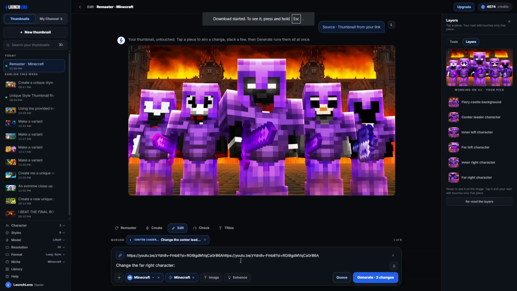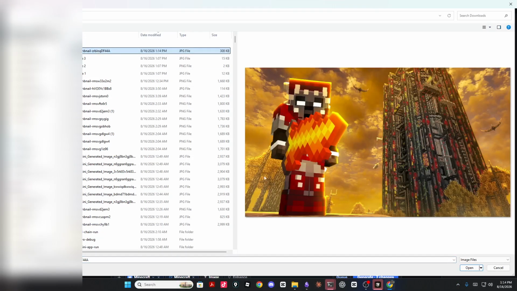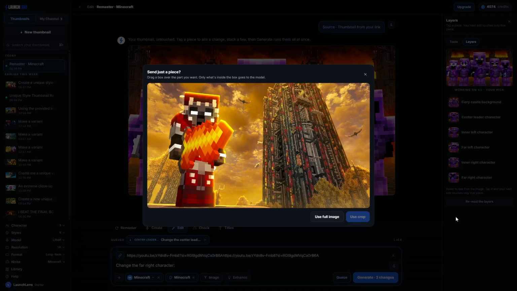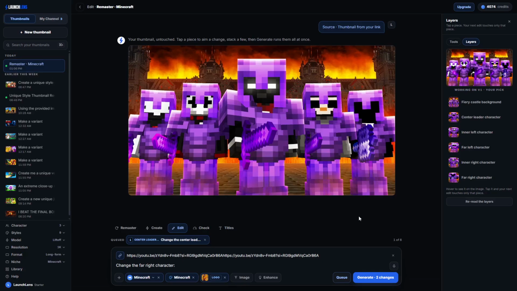We're going to click this image button down here. Now I click this image button. This allows us to add whatever. So I just went and downloaded this one. We're going to click open. Now what that's going to do is pull up a crop tool. Now this is really useful for everybody that wants specific assets but don't have those assets per se. So what we're going to do is just drag this over this entire person, leave a little room. We're going to use crop.